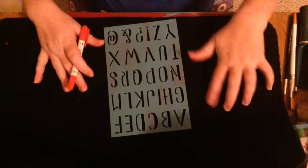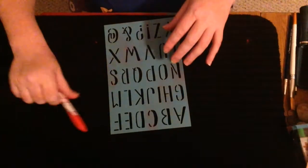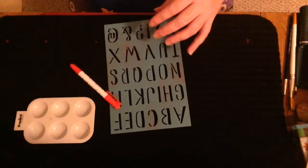And this mat also has lines on it. You probably can't see them, but it's black lines, ridges that are in the mat itself. So I'm going to use those to guide my stenciling so that my letters are straight. We don't need that red marker right now.